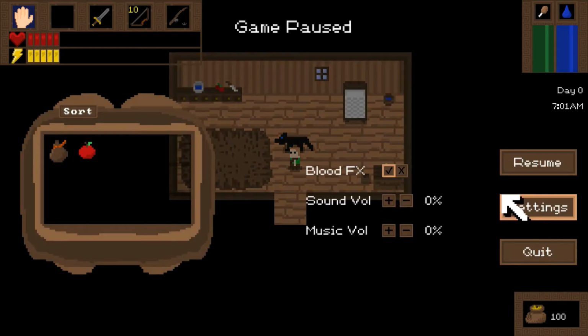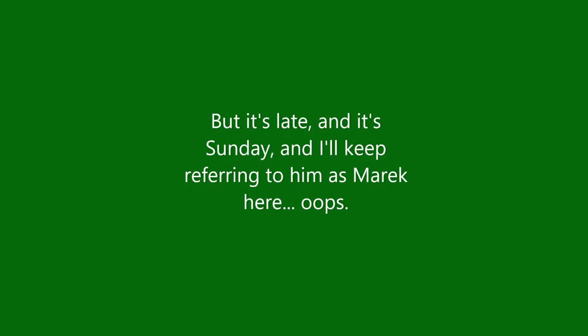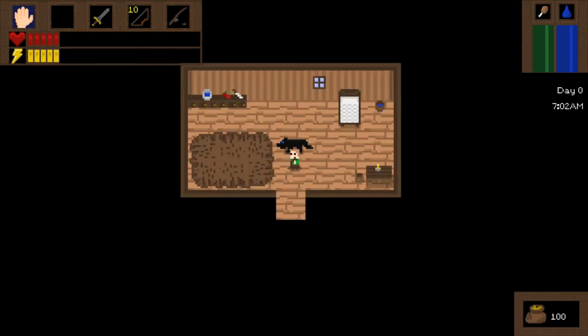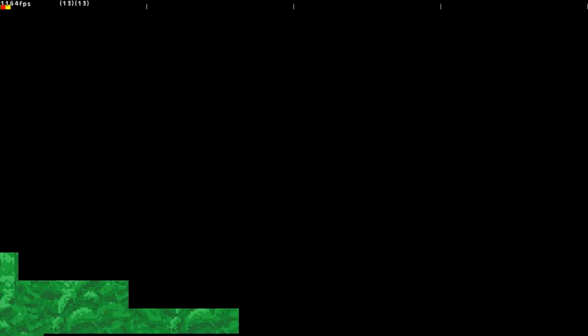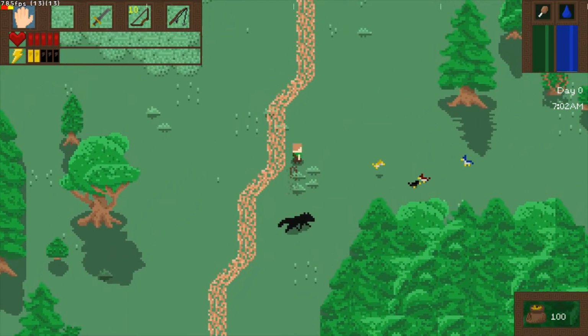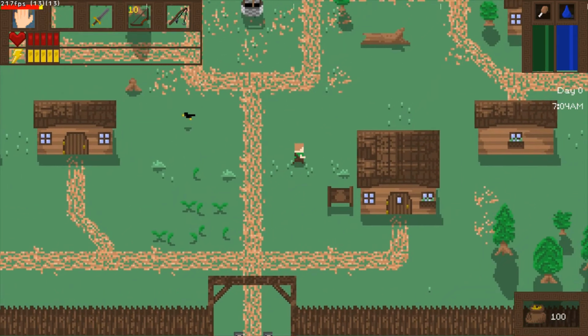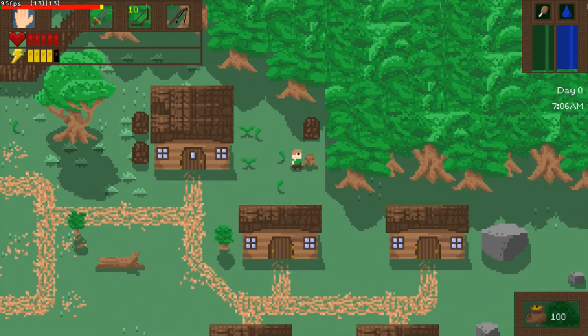I've also added a new character named Malek. Let's see if I can go get him. I don't remember if I added him to the town. Oh, yeah, so I can't remember if I put him in town yet. Let's just slip through here. No, he didn't. So he's gonna be over here chopping wood.